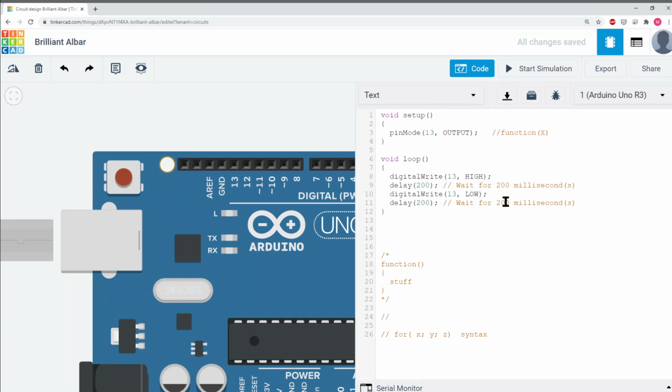Yes. Okay. Are you guys clear what the high does here and what the low does? So the high does what?